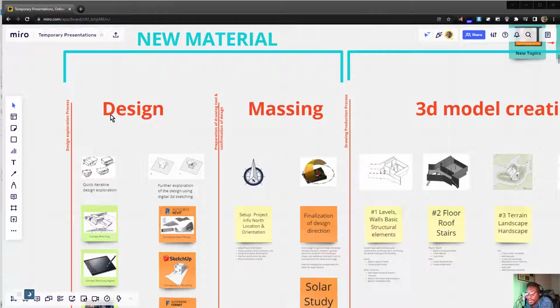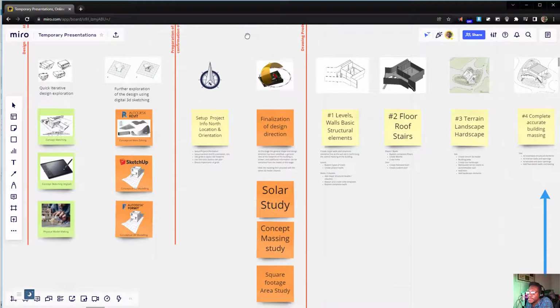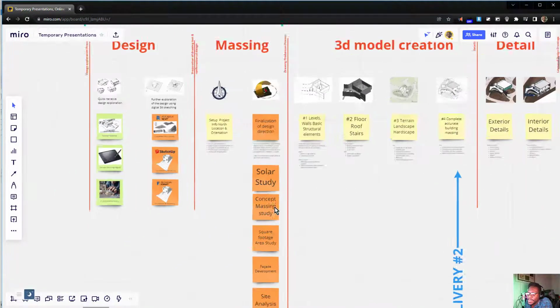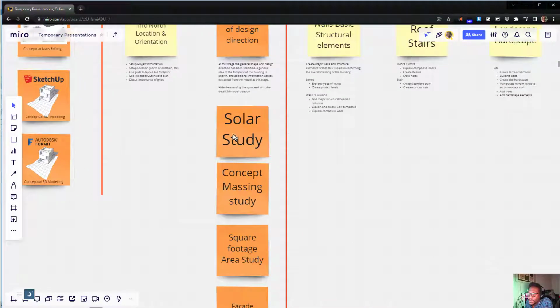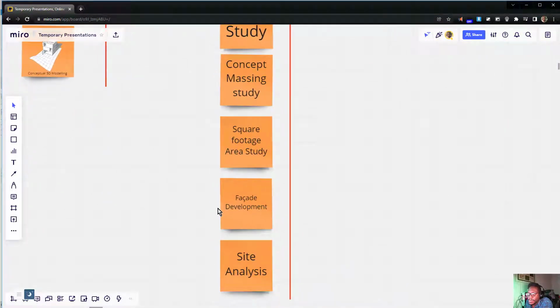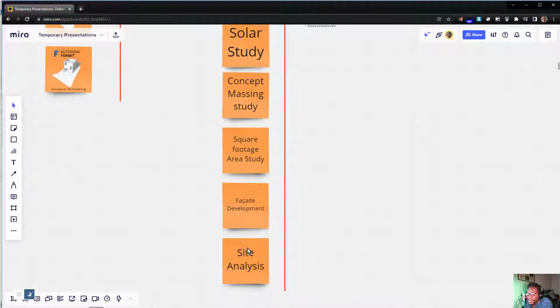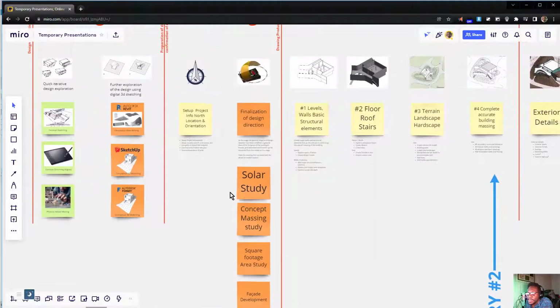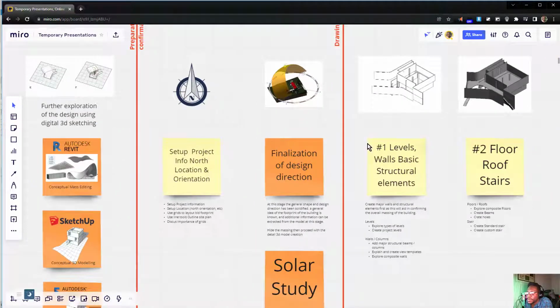Now, if you remember our last conversation, we spoke about the importance of doing a digital massing model, right? So you would have maybe a physical massing model, you would have maybe sketches of your mass, but then it's also important to create a digital massing model. And from that digital massing model, there are different things that you can get, some of which are a solar study. You can start to develop your facade. You can use it for site analysis. All of this information you can generate just using the massing model before going into the full production of doing walls and windows and so forth.